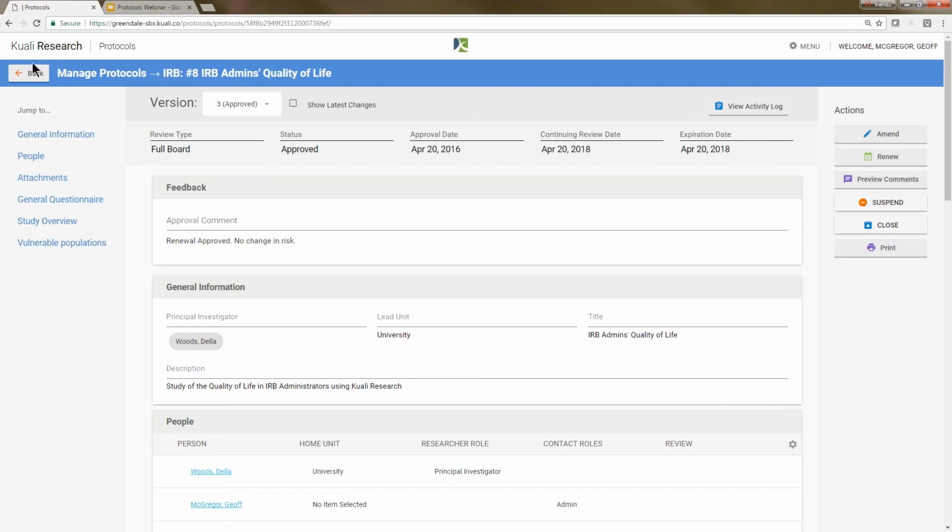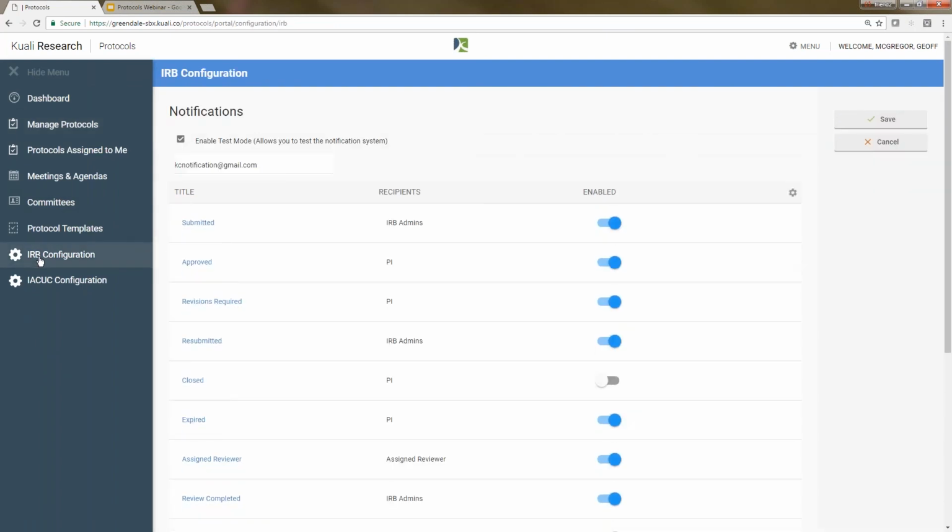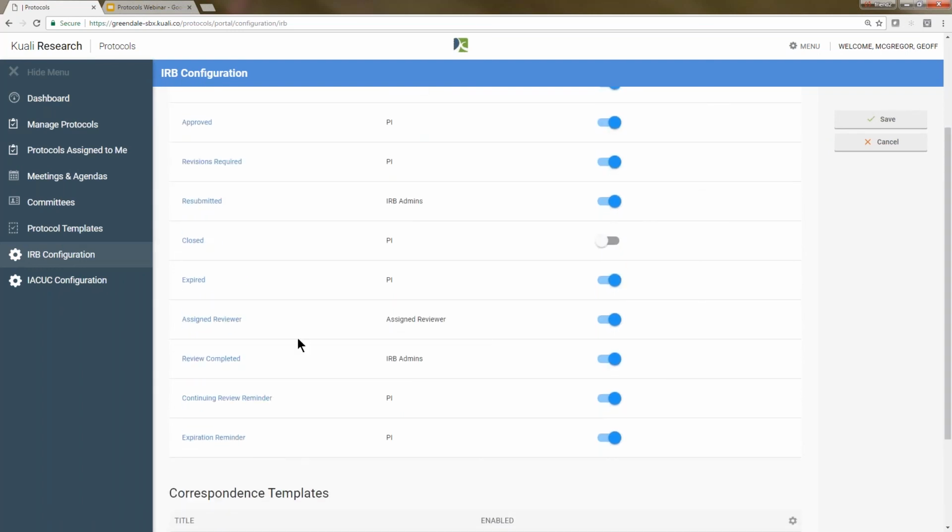Yeah, so in the system, we do have expiration notices. Without getting into too much detail, because we only have a couple seconds left, we have various email notifications that can be sent out, and some of them we have here. We have one that's an expiration reminder. We also have a continuing renew reminder. These can be set up based on a schedule, so a certain number of days approaching an expiration date can trigger an email to the investigator. So I think that is all we have time for.